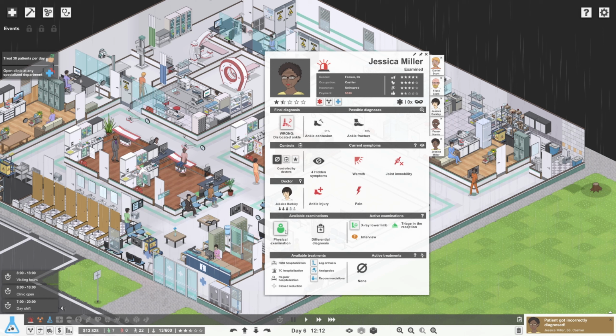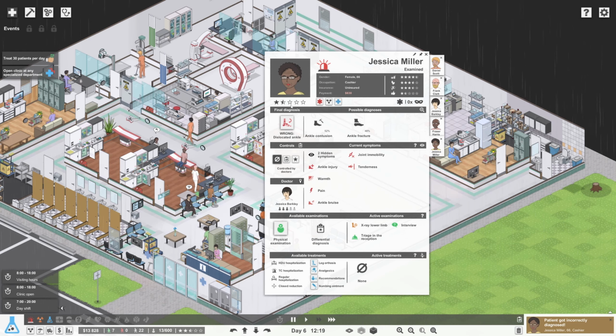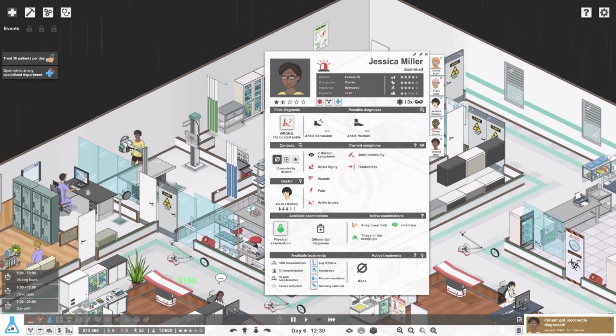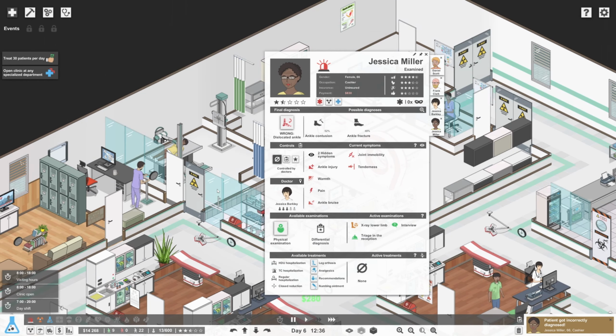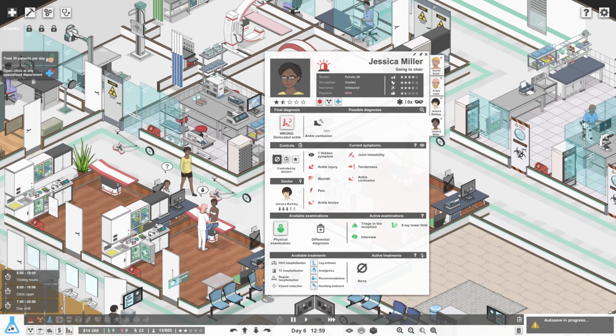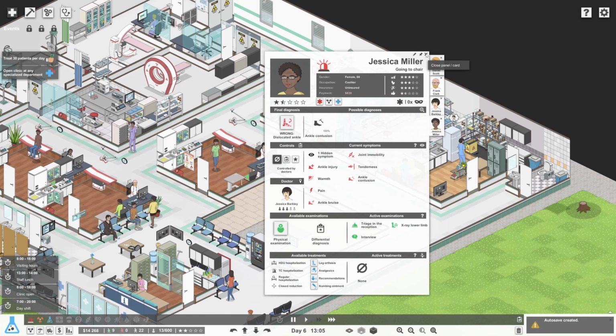Ooh, okay, what can we do? We're currently going through an interview with forwarding symptoms, which means we're going to have to open up. Surely the MRI or something else would have got ankle contusion, ankle fracture. How does an X-ray or an MRI not bring that up? Active examinations. Where are you at the moment? Here. You're getting an X-ray. Let's see what they come up with. Please leave your socks on, but take your pants off. That's quite funny. Yep, there looked like a break in that bone on the screen. Okay, ankle contusion. I don't know how you're walking on that, but okay. So you can't have the wrong diagnosis then. You should be okay.